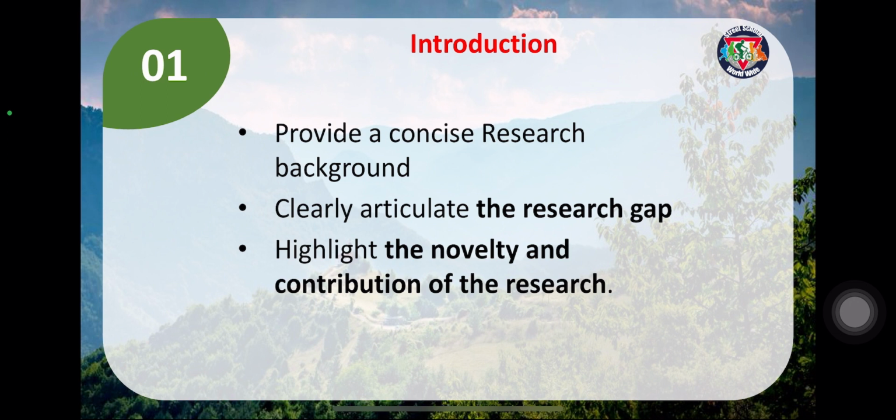After that, you must clearly state the novelty of your research. And most importantly, you must clearly highlight the implication of your research. So your implication could be in the form of a theoretical implication, practical implication, and even methodological implication. After you must have highlighted your introduction section, you will still have to revisit this section after you have conducted your literature review.